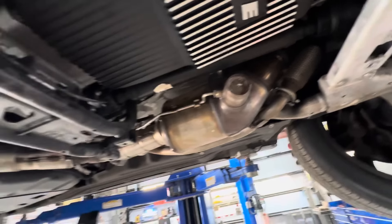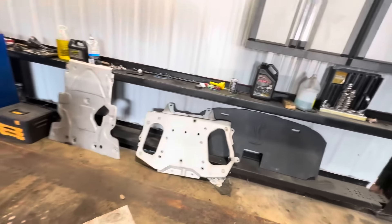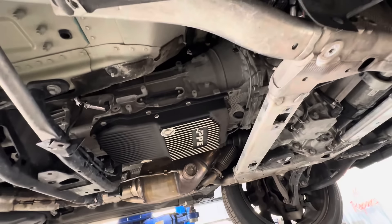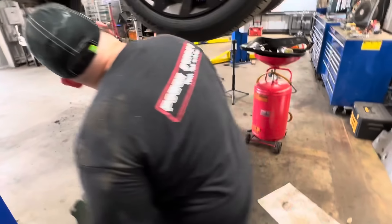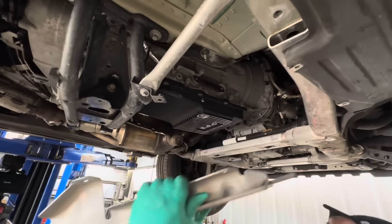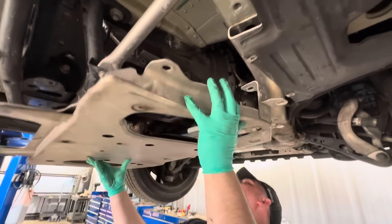Look how good that thing fits. The question is, does it fit under the skid plate? When I did this upgraded-style pan on a BMW, I had to take a saw and chop out the skid plate to accommodate it. Let's do a quick check — I'm kind of interested. I believe Cody is making a full-length video on this PPE pan, so we'll call this the preview video.